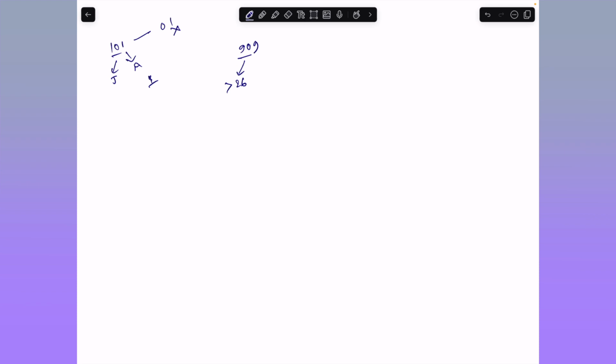Now let's take another example, 18. The position number 18 denotes the letter R, and 1 denotes A and 8 denotes H. So basically we can decode 18 in two ways. Now 06: 0 we cannot decode, so the number of ways to decode is 0 only.